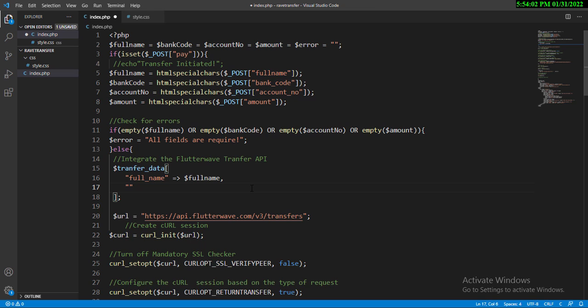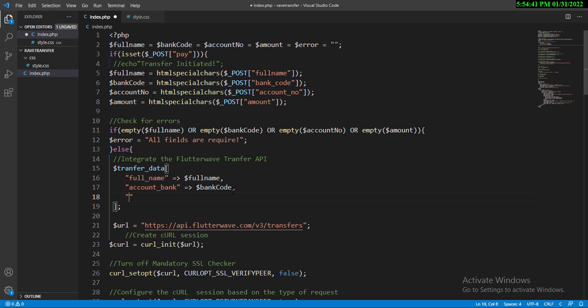So the next thing that I need right now is the account bank. The account underscore bank is going to be set to the bank code. So I'm going to copy the variable called bank code and place it right here. It's a variable, so put the dollar sign there, and separate it from the next one. The next one that we'll need is the account number. I'm going to say account underscore number, and that's going to be equal to the variable that contains the account number, which is right here. I'm going to copy that, add the variable sign, paste it right there, and separate it with a comma.